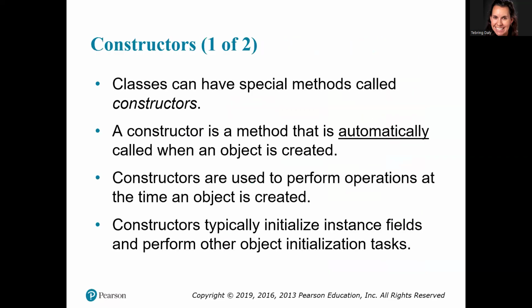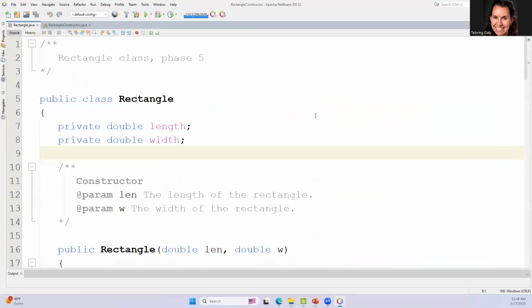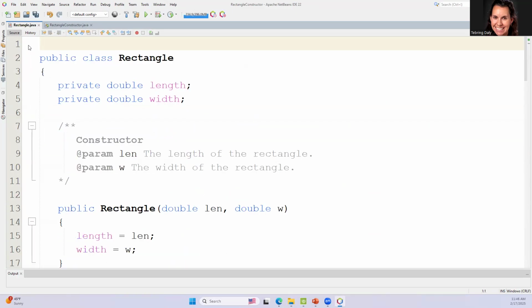Okay, so let's take a look real quick, before we get into constructors, at the code that we've been talking about. I have this example. You should have this example inside your course notes folder. Instead of making you type all this, you have all this code. If you get the course notes from Canvas and you download and extract that, if you go to chapter 6, you should have this rectangle example.